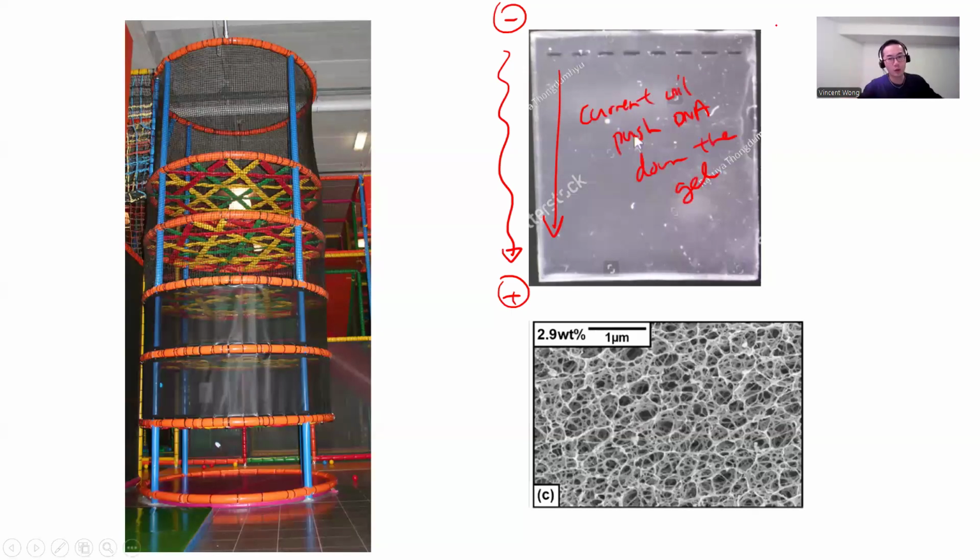Now, if you look at the gel at high resolution, if you zoom in with a microscope, then the gel looks like this. It's like a honeycomb structure. All right. So the honeycomb structure allows smaller pieces of DNA to move through it easily, but the longer ones will get tangled up and it's not going to be able to move as easily. Okay? If you have kids, you might have seen something like this at the playground before, okay? And if you don't have kids, you might have seen it before too, I suppose.